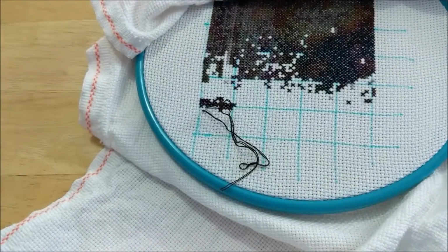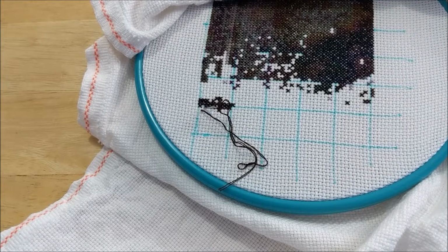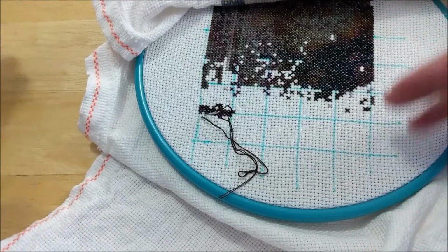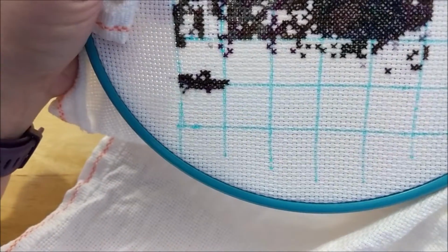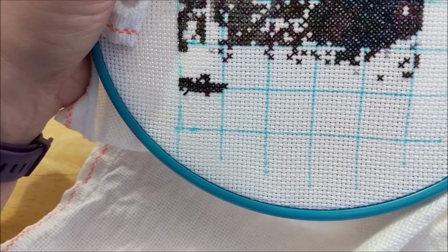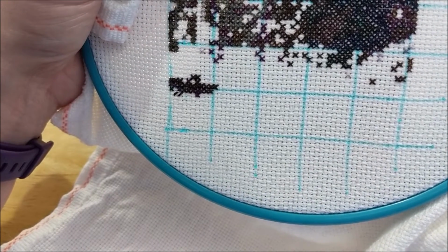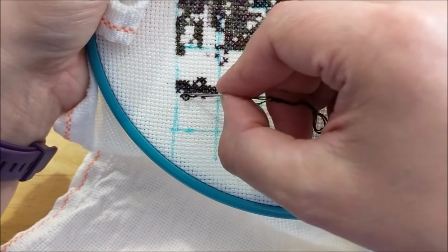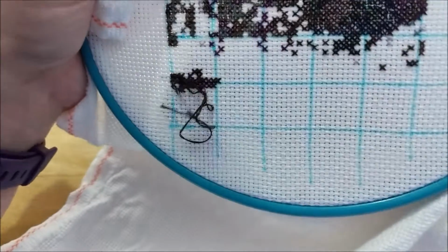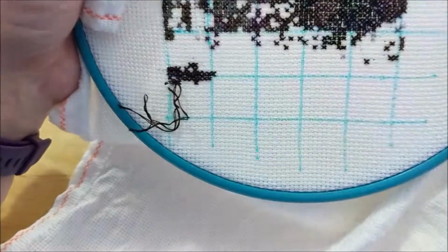So I didn't show you guys, I don't have it with me. Let me drink real quick. Sorry. I didn't show you guys at the weekly update, but I now use a folder, like a school folder that opens up and has pockets in it. I'm now using that to keep track of my pages from my cross stitch. When I say pages, I've got so many projects going at once that I need my color charts and the pages I'm working on for every project available. And it's a lot of pages. In the past I've had issues with having them strewn about and losing them, as you guys know, I do lose them.